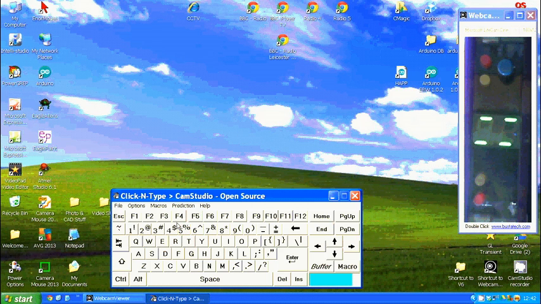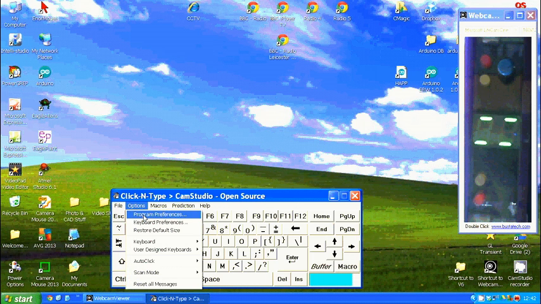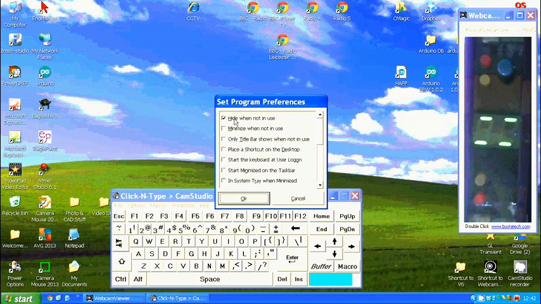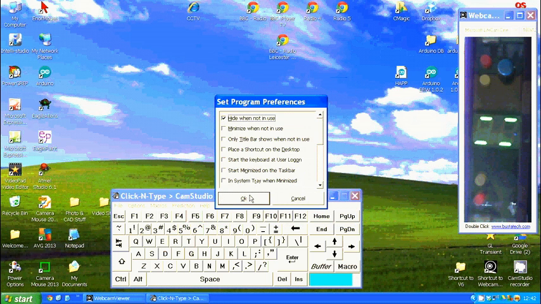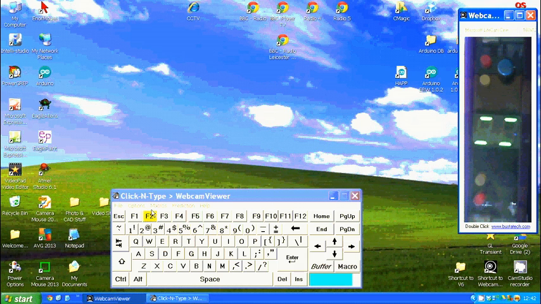One or two little curiosities this program's got. I'll just show you how I like to set it up. You can see here under Options we have Program Preferences. I like to say hide or not in use. Now this is a bit of a curiosity. You only really get a further dialogue when you select it. So unselect and select it again. I like to have the position of the keyboard that it will hide in off to the left, and I like to have that at maximum. Okay, I think that's all we need from that dialogue. Yep, that's all my standard selections, so we'll leave that like that.